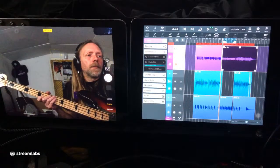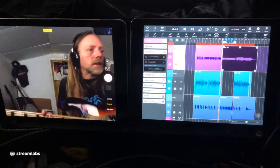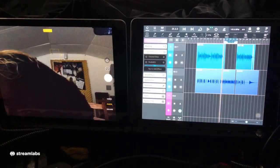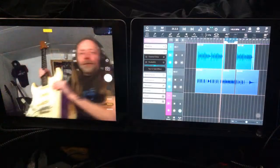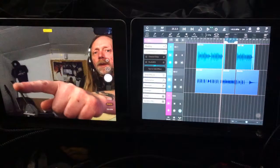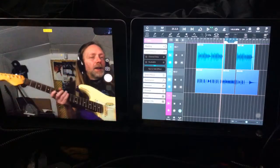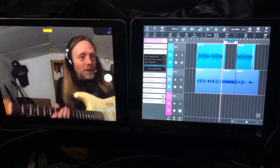Right, shall I go with the... I'm going to go with the Strat. Yes, I'm going to go with the Strat. I did kind of think about possibly using my Flying V, which you may see the headstock of is there, back in the corner. But the problem with the Flying V is, it sounds wonderful, it sounds absolutely amazing, but you can't sit down with a Flying V. If you're sitting to play, it's like this. It's immensely uncomfortable. Brilliant on stage.